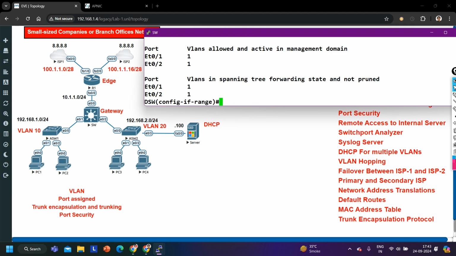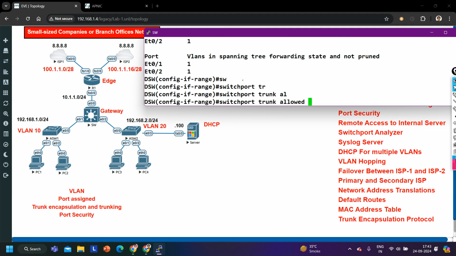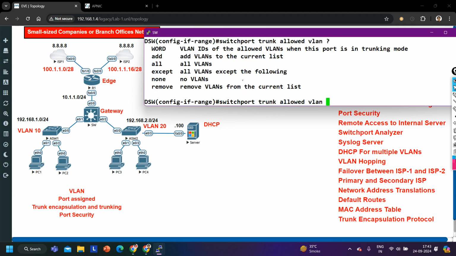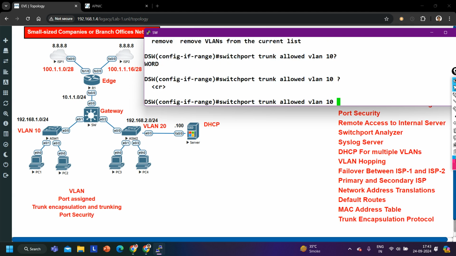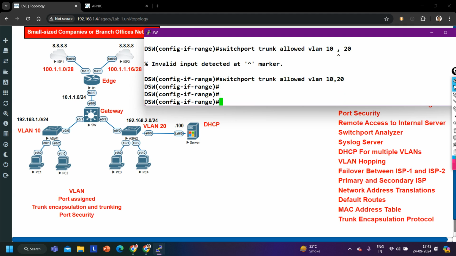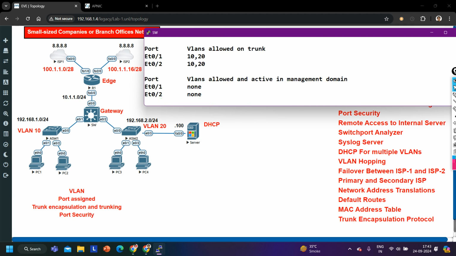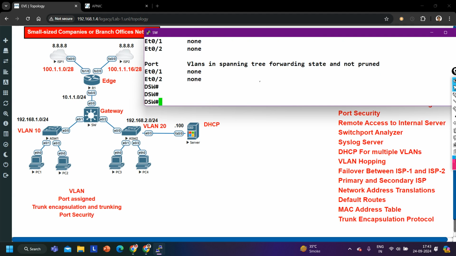So again, this is not good for security. So I can say switchport trunk allowed vlan, and I am going to allow only VLAN 10 and 20, 10 and 20 like this, right? So now show interface trunk, you can see now only VLAN 10 and 20 are allowed.